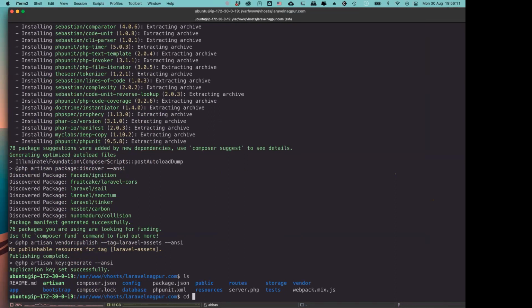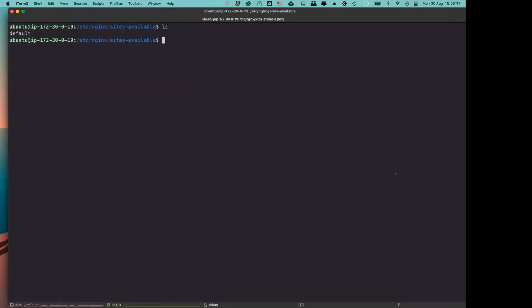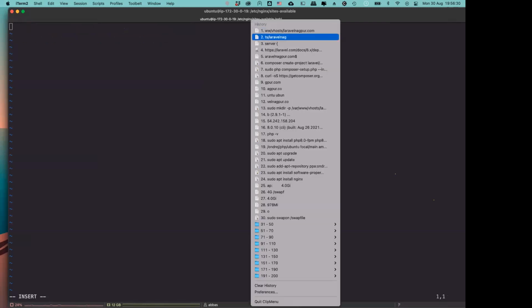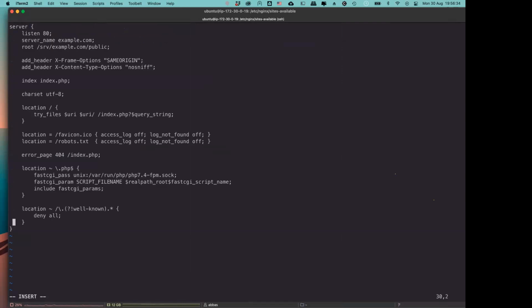So let's go to Nginx directory, sites available. We need to create a new config file here. Let's call it Laravel. We'll paste the configuration that we copied from Laravel documentation. We need to change a few things.